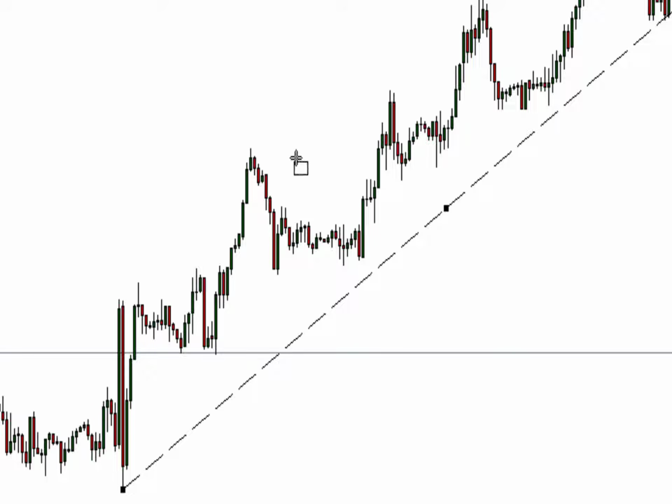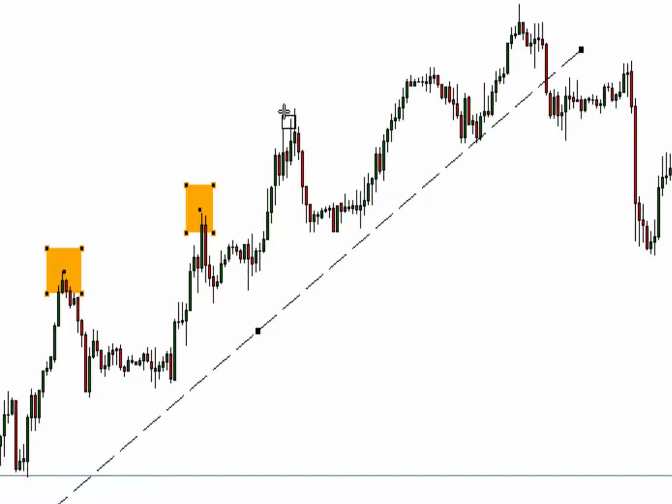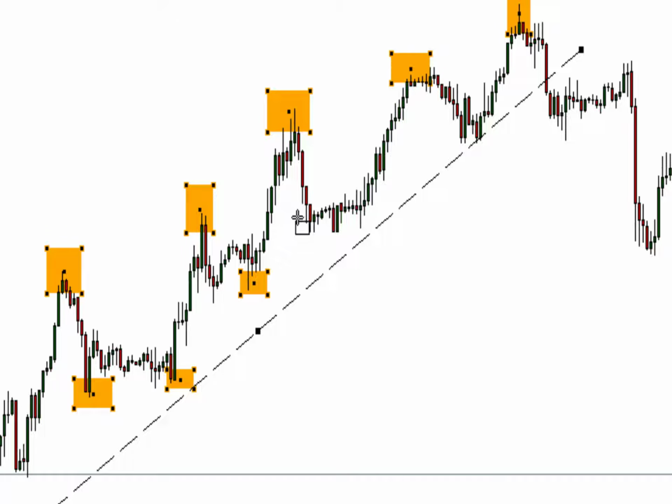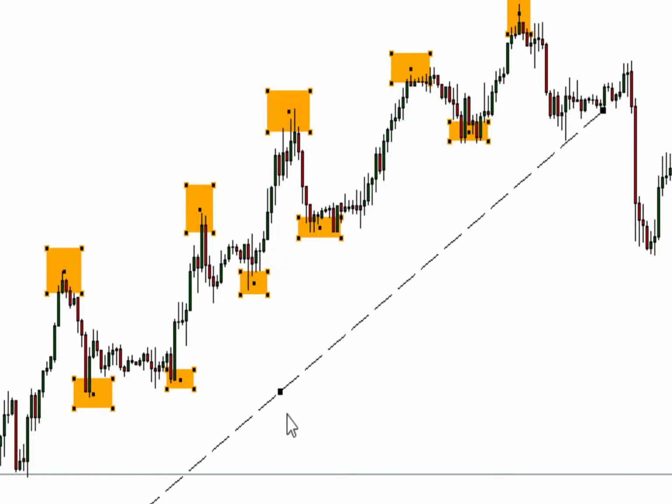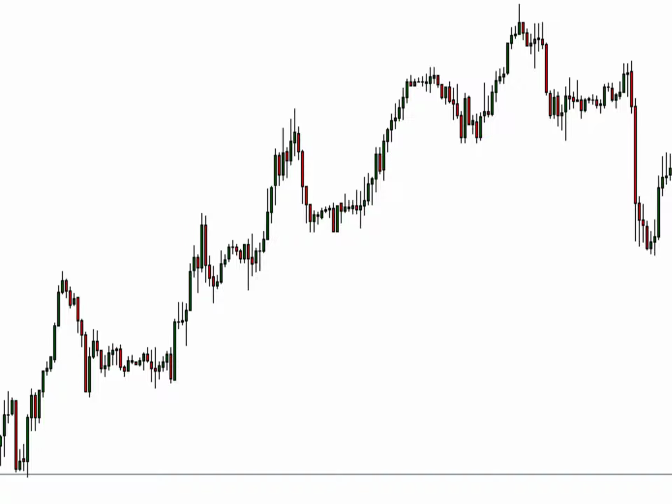When we have an uptrend, we have this high that was formed, but this high was not the only high that was formed. Another new high was formed, and then another fresh high was also formed. Another fresh high was also formed here. Another high was also formed here. Beside all these highs that were formed, we have another higher low around this area. Every time we have a higher low, we are said to form a new low. Okay, this is it. So this is why we call it an uptrend, because we have a formation of higher highs and higher lows. So when you see this kind of movement in the market, you basically have an uptrend.